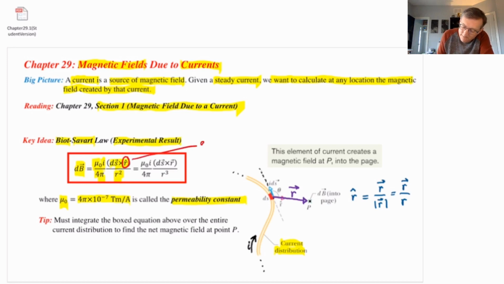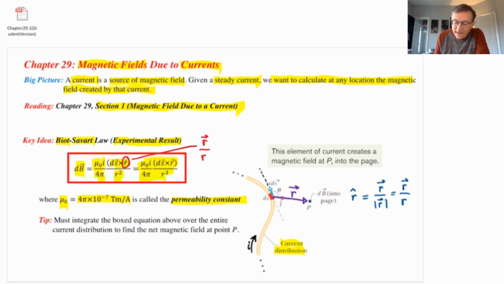You will see r arrow over r. And when you make that substitution, the magnetic field law now looks like this second expression, mu0 times I over 4 pi, then in parentheses, ds cross r arrow over r cubed. So you'll see it both ways. Okay? I'll be using the first way in my work I do in this video lecture.